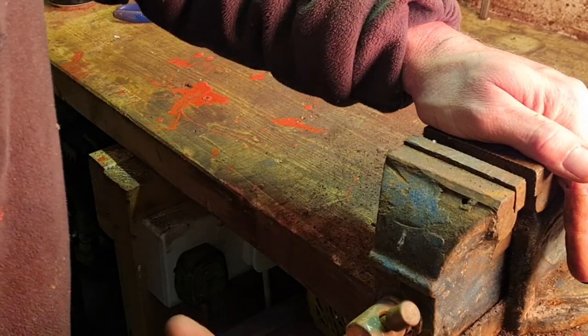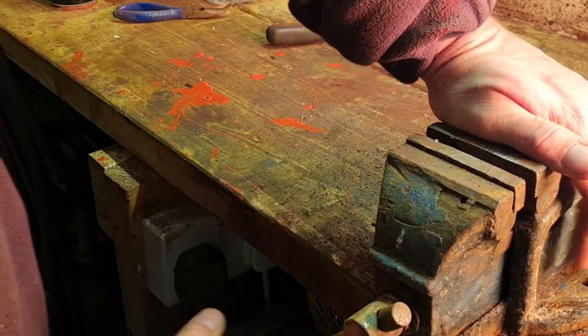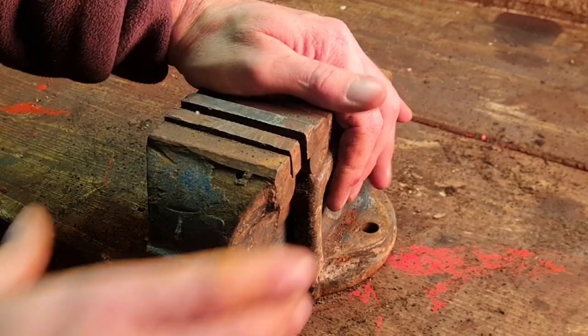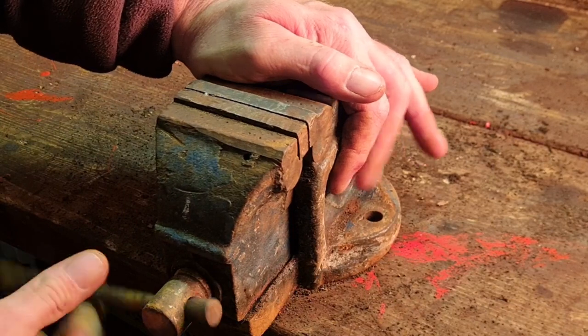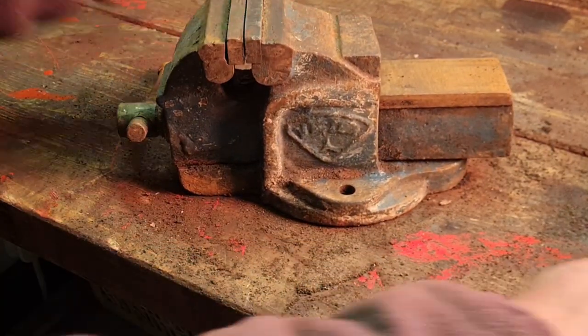Well, that's going a bit easier. There's no backlash in that at all. No backlash in this little vice at all. Really good. Really good little vice, I like it.